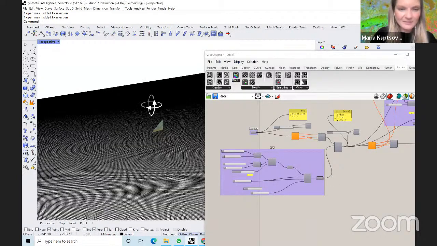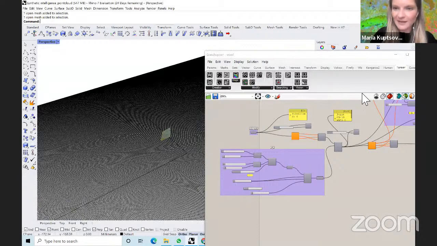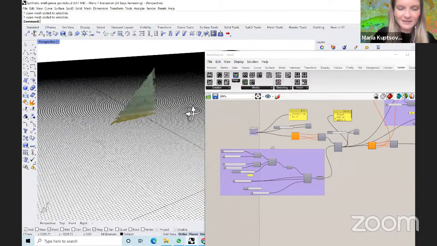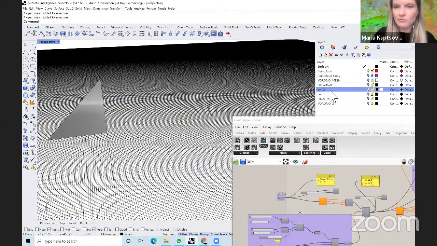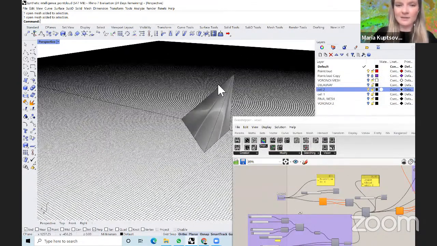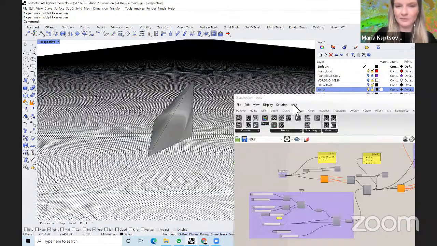So as I showed you, I've created this small cell. And with the same system that I showed you, I trimmed with this mesh a small part of this point cloud.